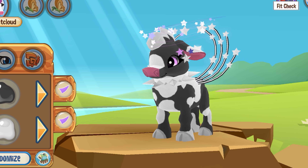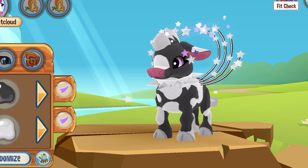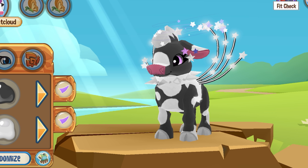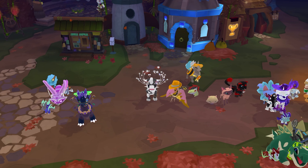I was able to find out that if you move the dizzy stars a little further off your head — yeah, it's not completely centered, I know, I'm sorry — but look, you actually get to see the three star symbol. It's just really cool. I love how you can actually put that against your face. There is one little thing that kind of bothers me: people can do some pretty crazy looks with this, and some of the looks can just look like the game's glitching because they take all their items and just really throw them off the animal's body. I do think it's kind of ruined the aesthetic of the game.